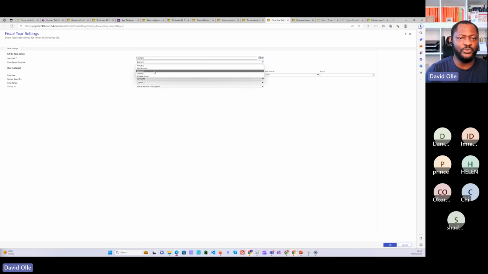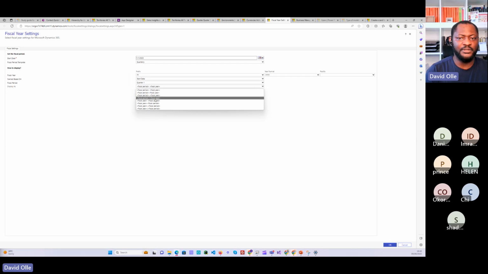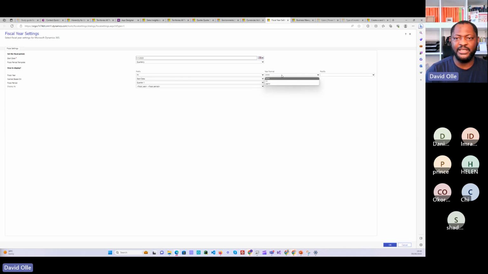If I were to select, for example, annual, see it's changing here, P1. If I were to change it to quarterly, it changes here as well, and then you can select your format dates, year, and you just click OK, really.